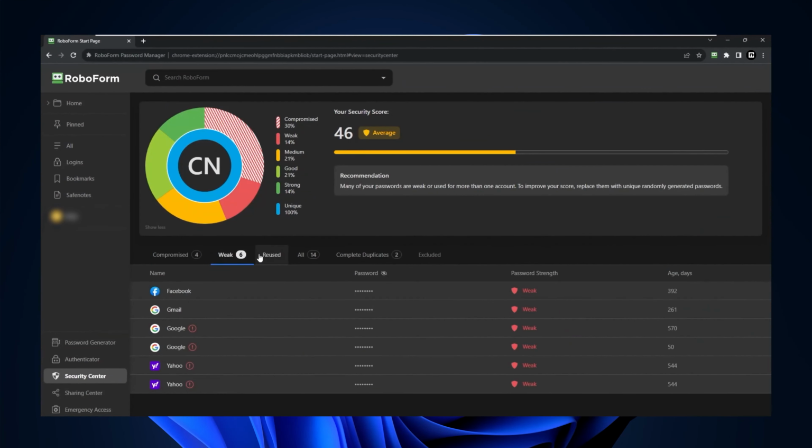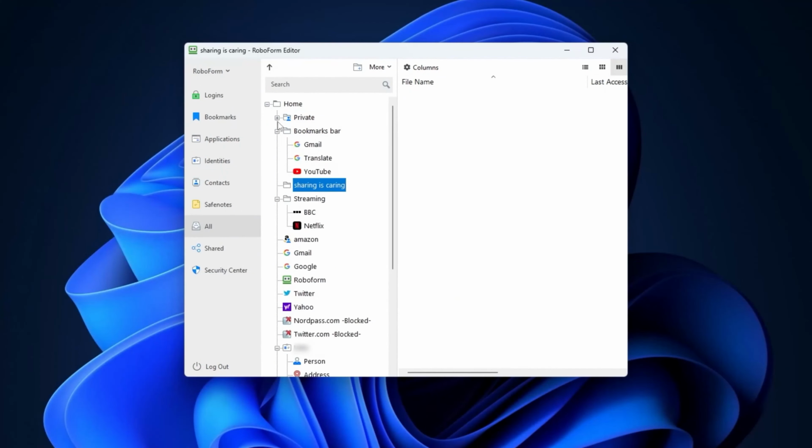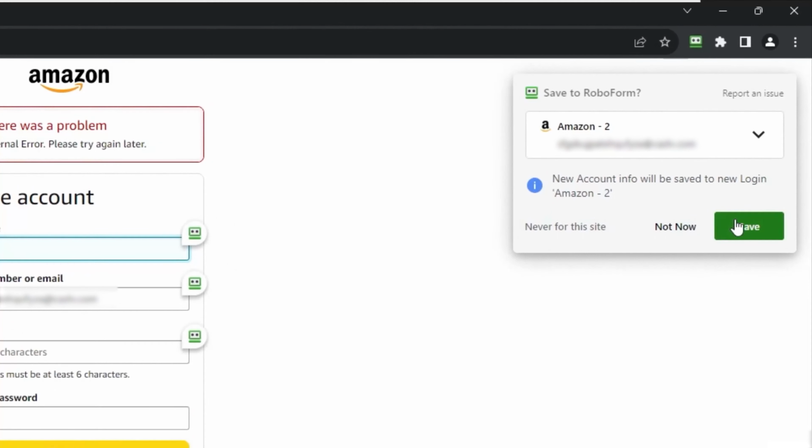In my opinion, RoboForm covers all the basics, but does it have anything extra that's worth mentioning? Well, besides their dark web monitoring, which is a similar feature to NordPass data breach scanner, I want to show you how their unlimited logins feature works. It allows me to store an unlimited number of passwords on its system. Whether it's my email or any other account online, my account password can be stored with just one click. I can just enter my details into the login fields and then click save when the option appears. From then on, it will provide those details automatically when I visit that site.